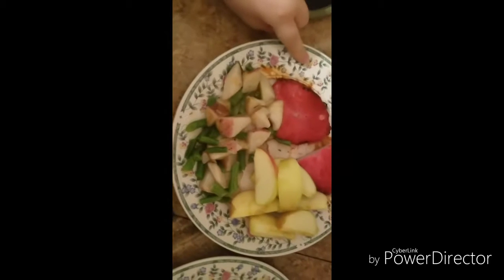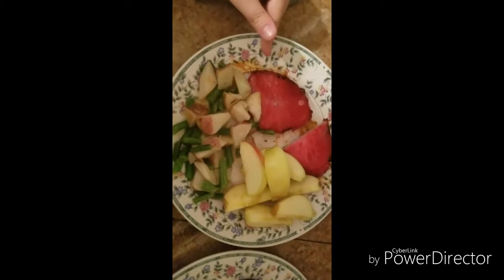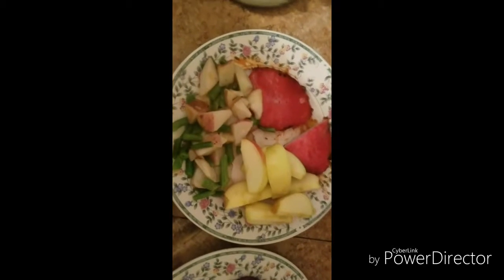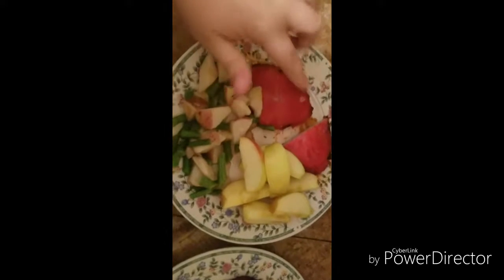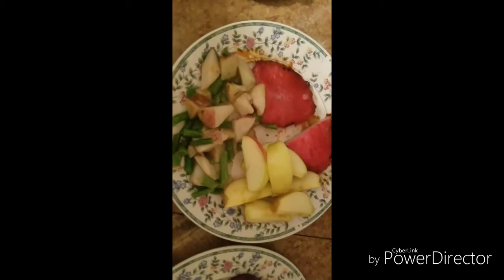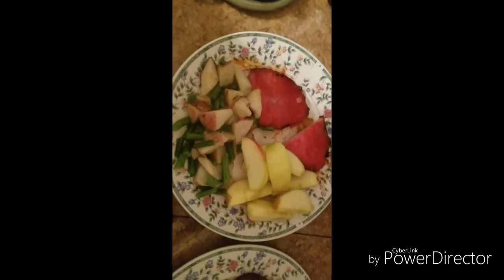I can't remember if I told you how long it took for the pork chop to cook. It took 30 minutes, so that's not bad. Altogether, it took like 36 minutes to prepare the whole meal. The pork chop's 30 minutes, the veggies 6 minutes, and then the apples 2 seconds. So yeah, that is what's for dinner tonight.